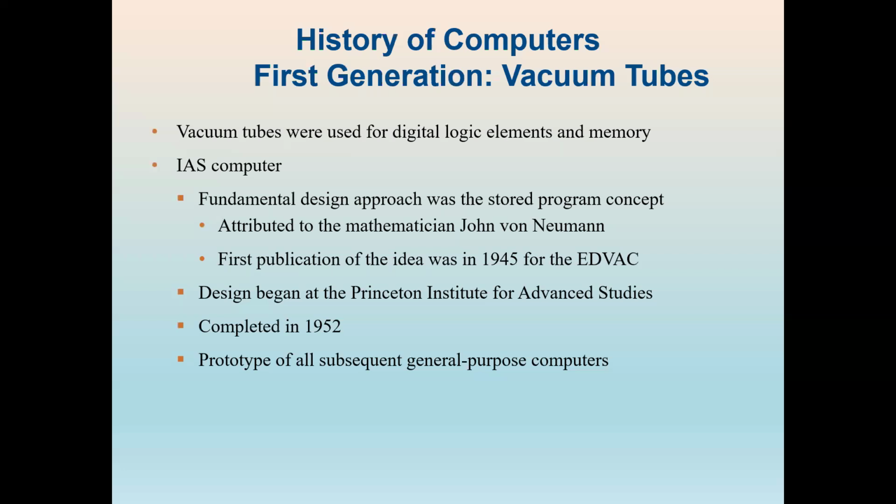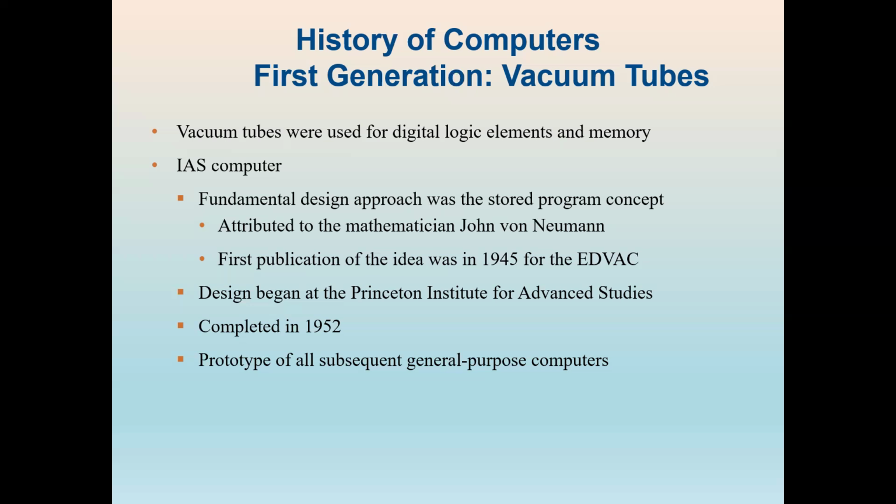the IAS computer. Now, the fundamental design approach first implemented in the IAS computer is known as the stored program concept. This idea is attributed to John von Neumann, which we later call the von Neumann model. Alan Turing also developed the idea at about the same time. The first publication of the idea was in 1945, proposed by von Neumann for a new computer, the EDVAC, which is the Electronic Discrete Variable Computer.